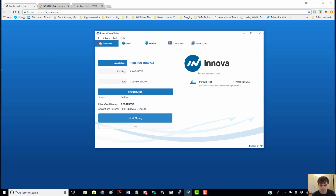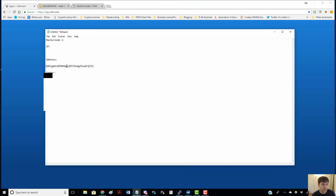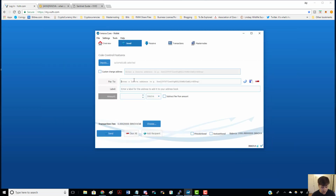And then we're going to want to send the 1,000 tokens, because that's the requirement, to that new address. So we can go grab it, highlight, and copy that. And then we're going to paste it right here. And you know it's the right address because it says right there, Masternode 1. Now, very important, send exactly 1,000. Boom, 1,000, no more, no less. Make sure this is not clicked. You don't want this to be subtracted from that amount, otherwise you won't have enough for an actual Masternode. Once that's set up, we're going to hit send.